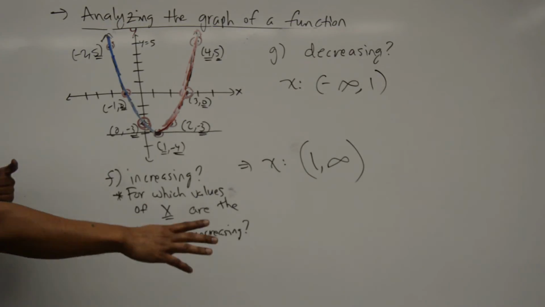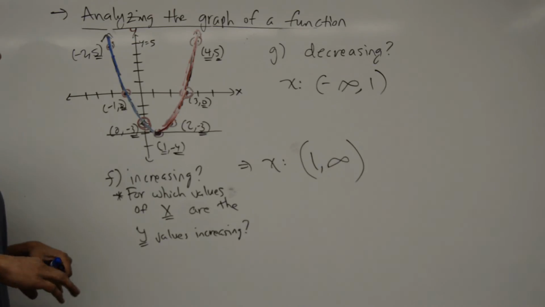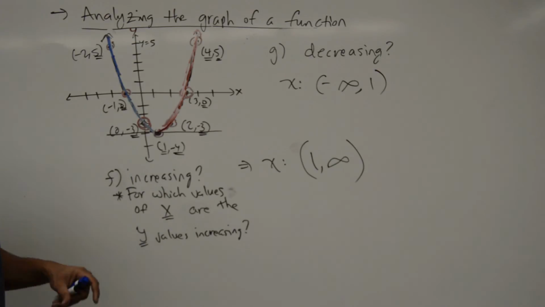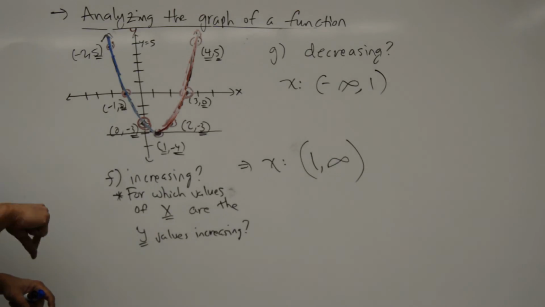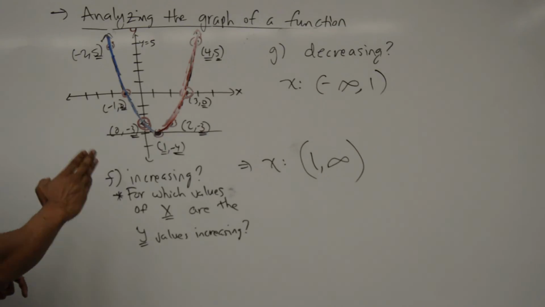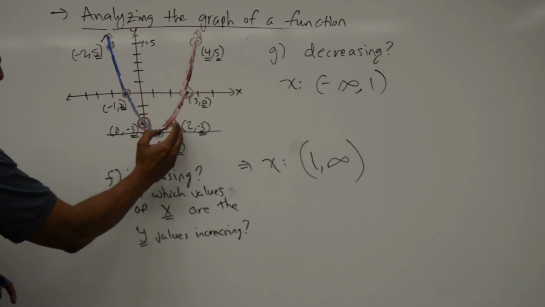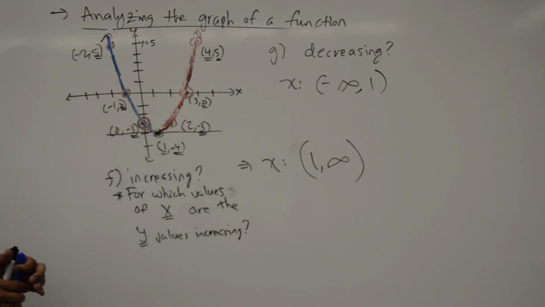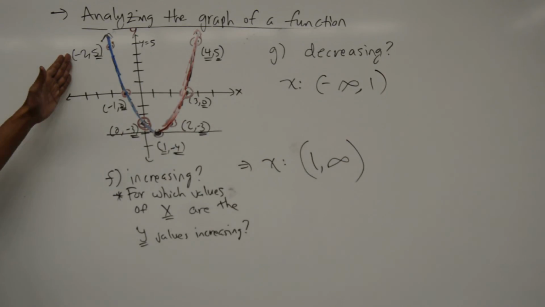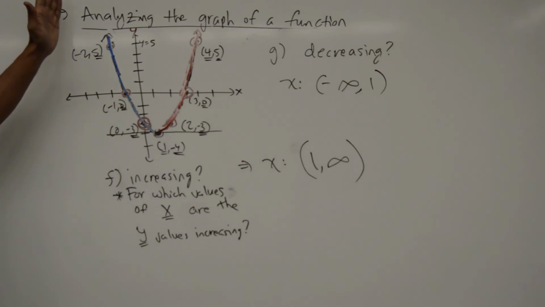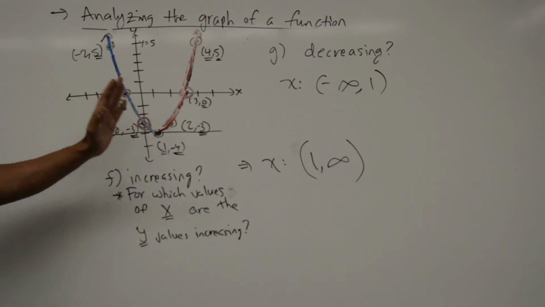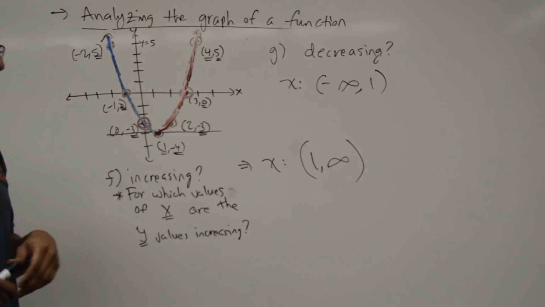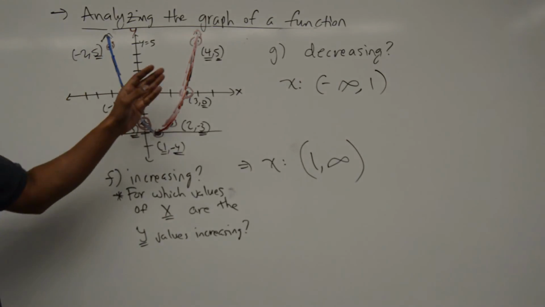Okay, so go over that one more time. This can be a very tricky concept, and if you have questions about it, that's totally fine. You should have questions. Write some down and come to class prepared with them, okay? But it's increasing when x equals 1, 2, 3, 4. So from 1 to infinity, it's increasing. What about decreasing? Well, -2, -1, 0, the function is decreasing. So from -infinity to 1, the function is decreasing. Blue is decreasing, red is increasing.